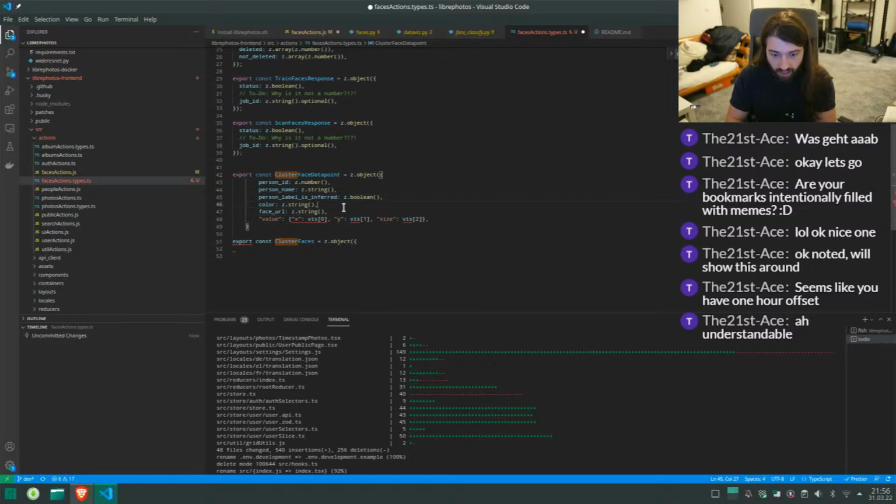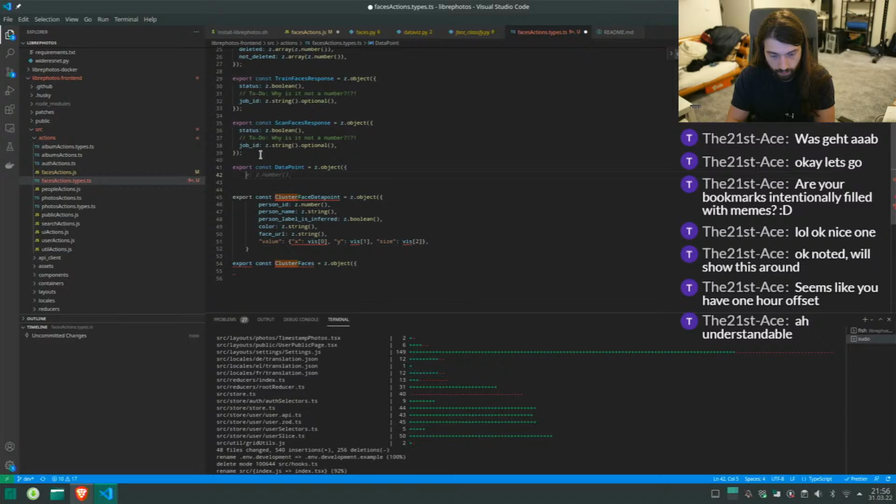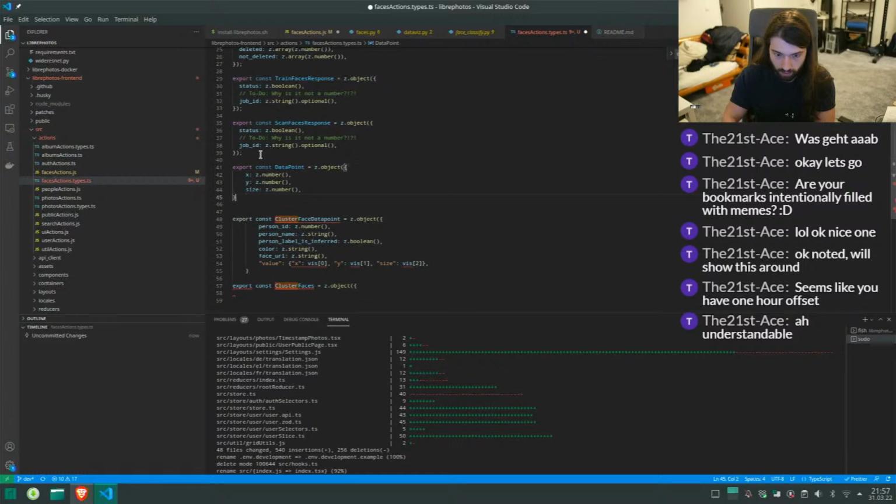And then we have value, and value is, I don't know what value is. I have to define a new object for that, I guess. Const data point. And that is like X number, Y number, and size. That's probably also a number. No, color apparently not.